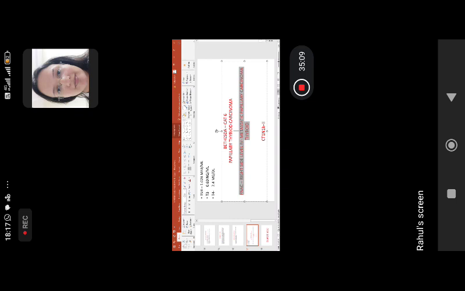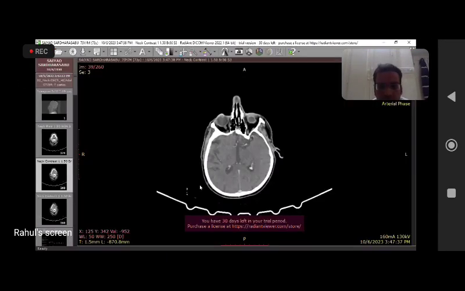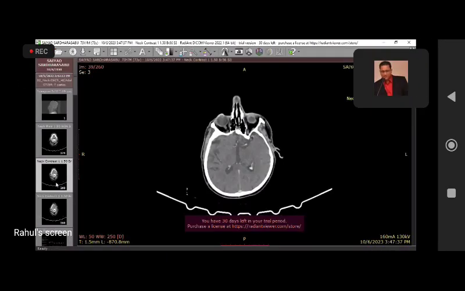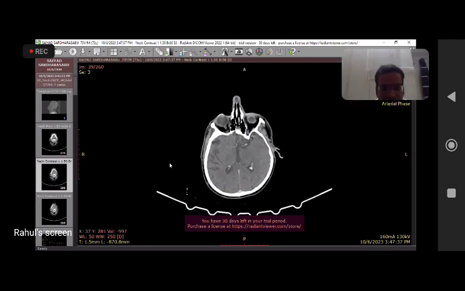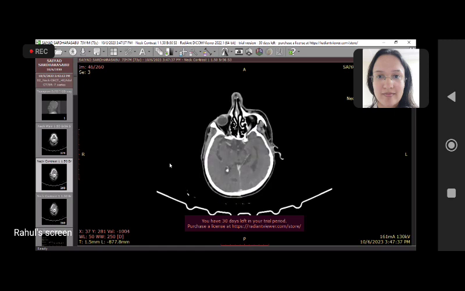Ma'am, is the CT scan DICOM visible, ma'am? No, we just see your slides. Slides, okay. If it's a different screen, maybe you'll have to share that screen. Yes, ma'am. Ma'am, this is a contrast enhanced CT scan, now visible, ma'am? Yes, it is. So I'm scrolling down the CT scan.